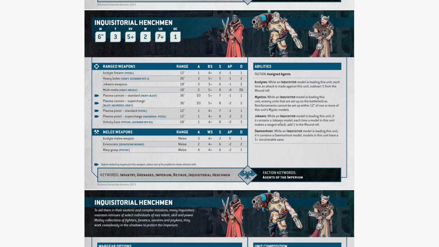Alright, so these are their abilities here. While an Inquisitor model is leading this unit, each time an attack is made against this unit, subtract 1 from the wound roll. So that's what your Acolytes give you, I guess. If you have a Mystic in the unit while an Inquisitor model is leading this unit, enemy units that are set up on the battlefield as reinforcements cannot be set up within 12 of the Mystic itself, specifically the Mystic.